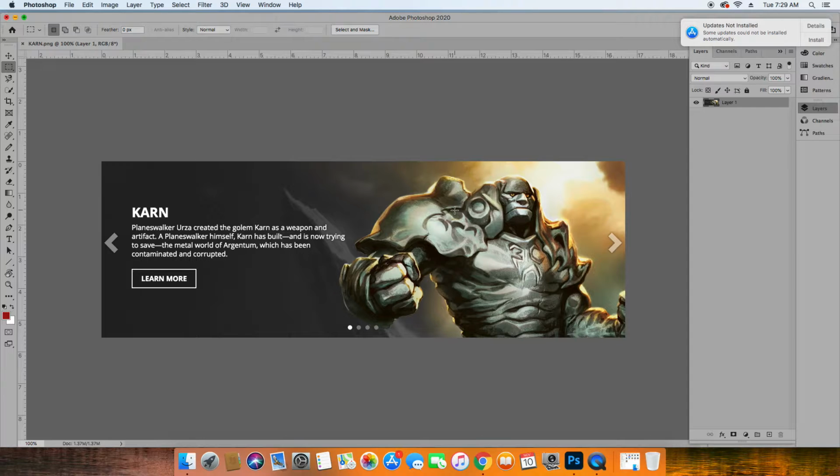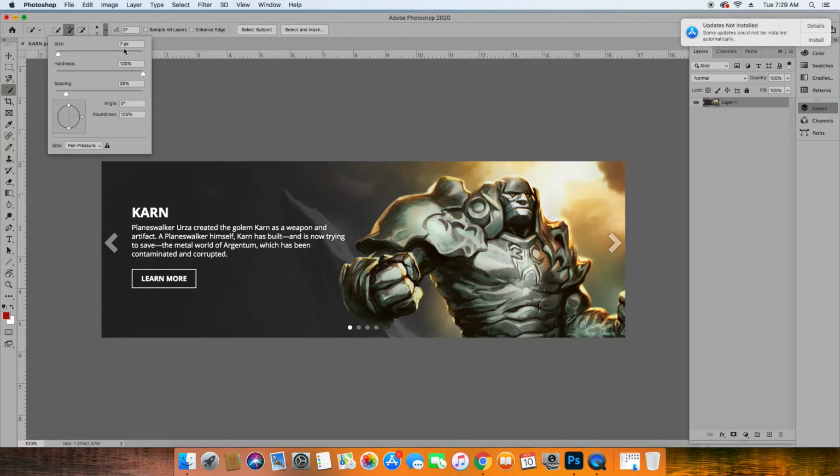The first thing we're going to learn how to do today is make a selection. I want to select just this guy. So over in my tools, I'm going to go over to the Quick Selection Tool, and I can choose my brush size. The bigger the brush, the bigger the area, obviously, that it selects. So maybe I'll go up a little bit, maybe to 20 pixels.